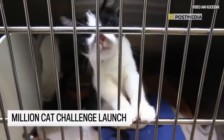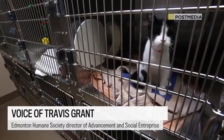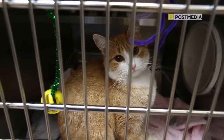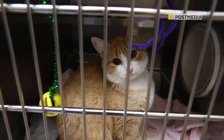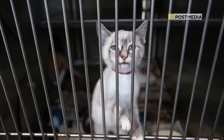It's to address a problem of overpopulation of felines, and we're talking about companion animals as well as the ferals, who are typically seen as unadoptable. Annually across North America, a tremendous volume of animals are euthanized in shelters every year, and what the Million Cat Challenge seeks to do is to get people to meet 5 criteria within their shelter environment in order to make sure that animals who are coming into the shelter and their stay in the shelter and the process by which they're adopted is optimized so that we save 1 million cat lives.